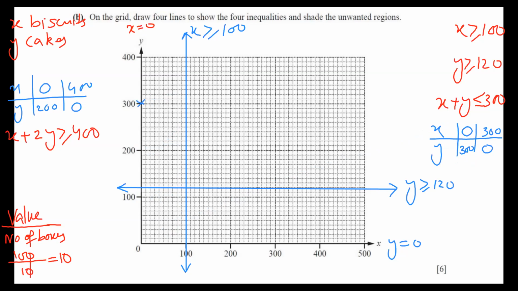Now talk about x. x is 300 and y is 0. It means I have to mark x300 and y0 here. How do you know, sir? Because x0, y0 here, then x100, y0, x200, y0, x300, y0, which is my requirement. So I'll label it here. Now I have to join both points with a line.